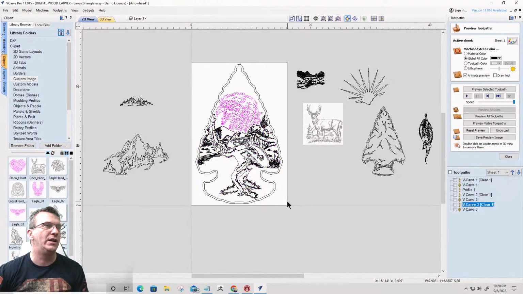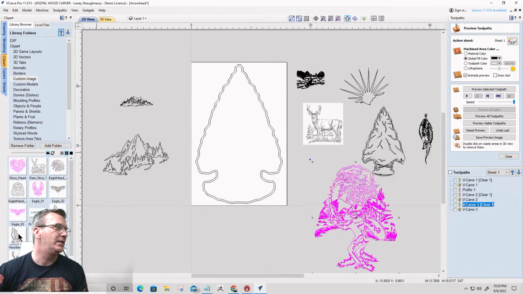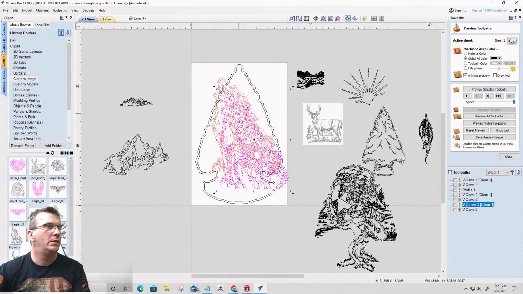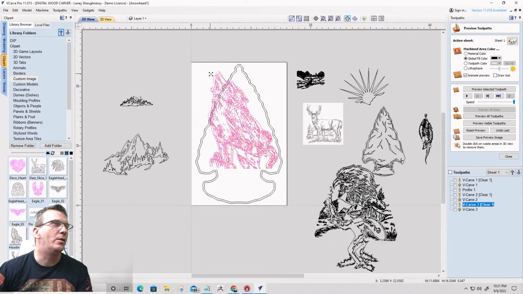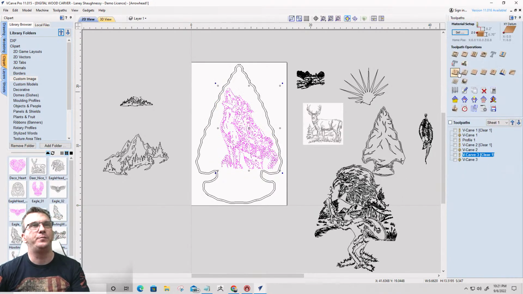If I were to take, really last thing, this whole scene and move it out of the way for a minute and take this and put it in here, I could almost create it where he's outside of there, but let's do a V carve on that.